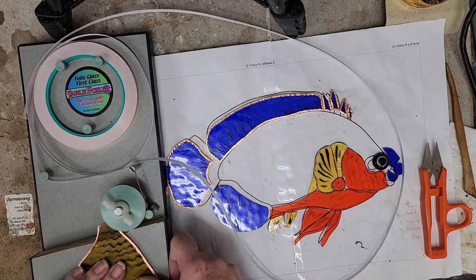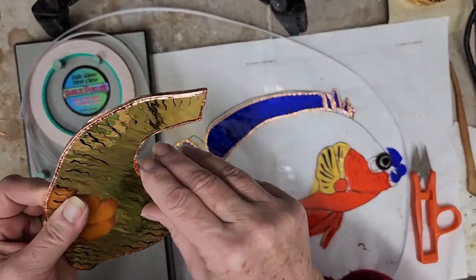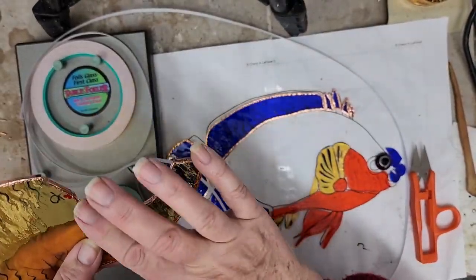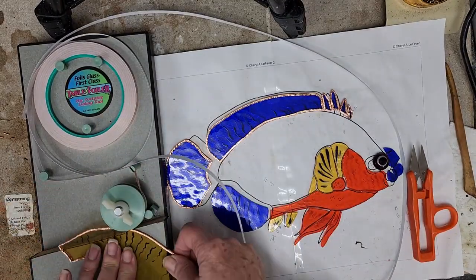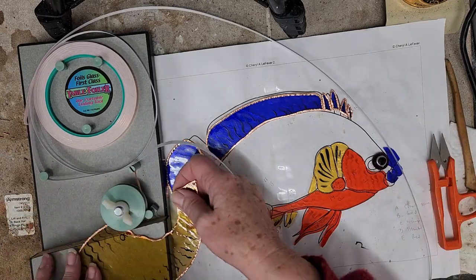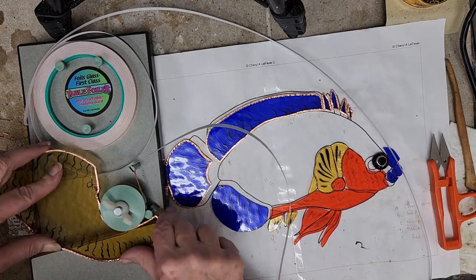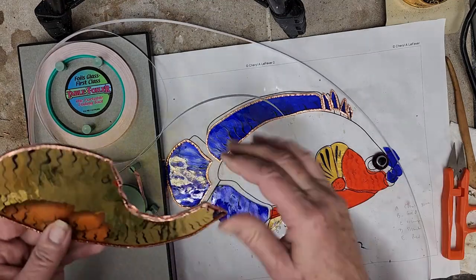Now, the other thing you want to keep in mind when you do paint your pieces is to not go too close to the edge, because you don't want to cover it with your foiling. Not that it would affect your foiling, but it would just be covered up by your foiling if you go too close to the edges.